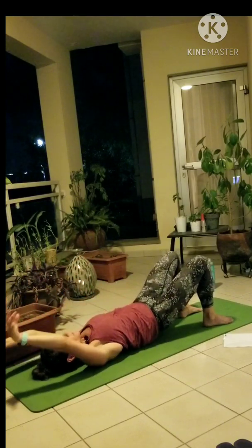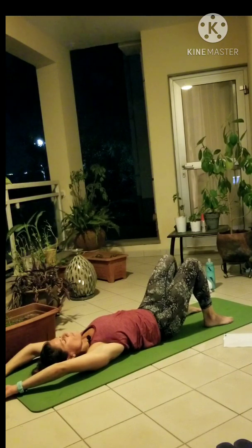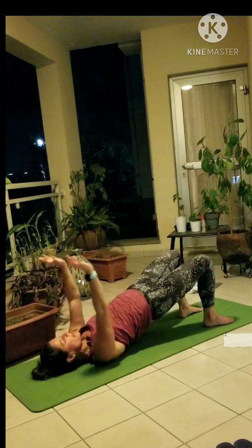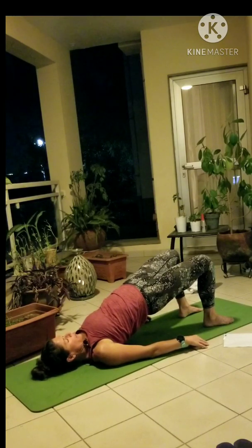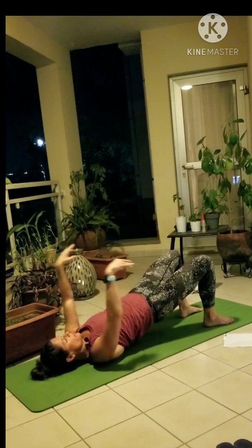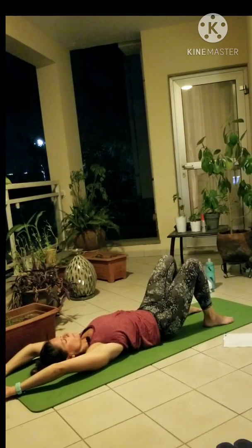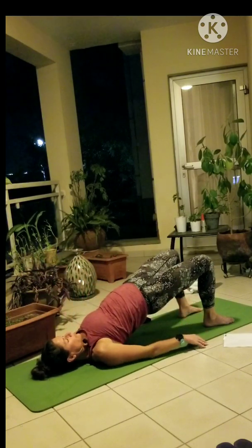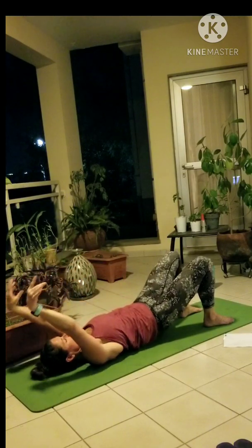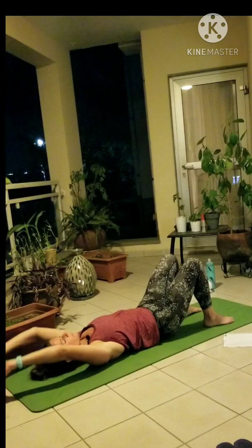Do your box breathing here. 4 breaths up, 4 pause, 4 down, 4 pause, 5, 6, 8. Whatever works. Allowing the neck to be loose, chin moving towards our chest. Do 2 more.